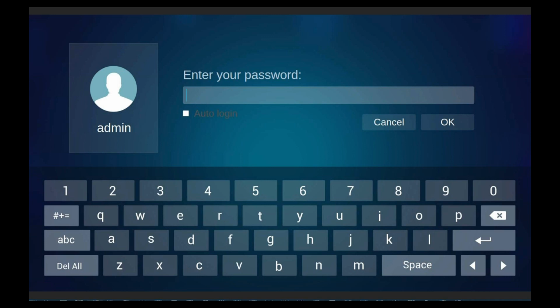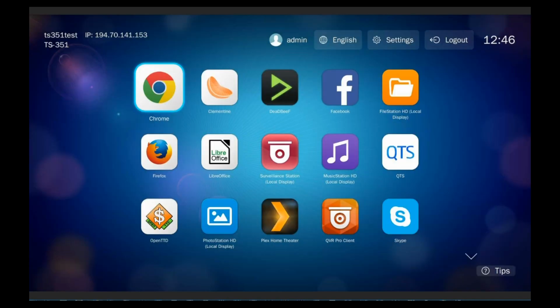So if we use this admin account and we log in using the keyboard in front of me, but again, you can use the mouse, which will pull up this keyboard at the bottom of the screen, or use a simple keyboard mouse or even the remote control that most QNAPs arrive with. If we click auto login, that means we'll never have to do this every time. You can log out later. And if we click OK, it will make our way into the HDMI interface and Hybrid Desk Station on the QNAP NAS. So as you can see, it's not dissimilar to an Android tablet.